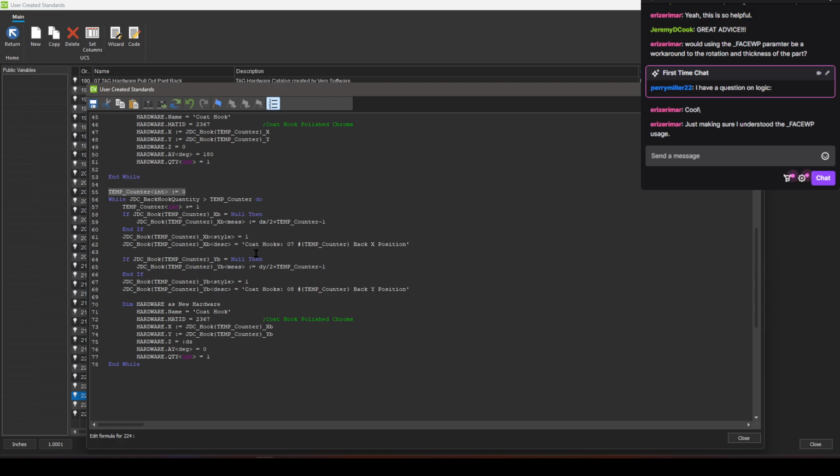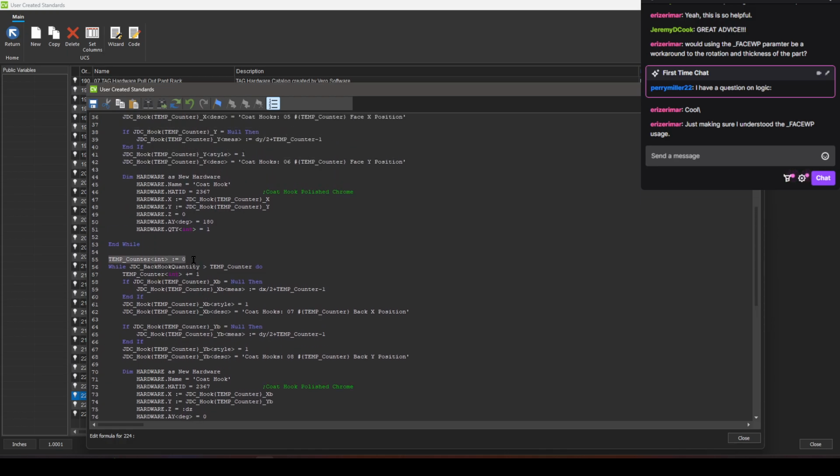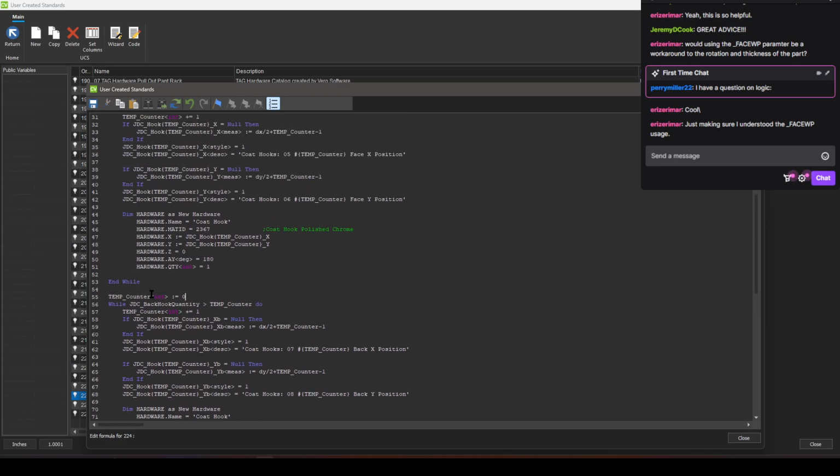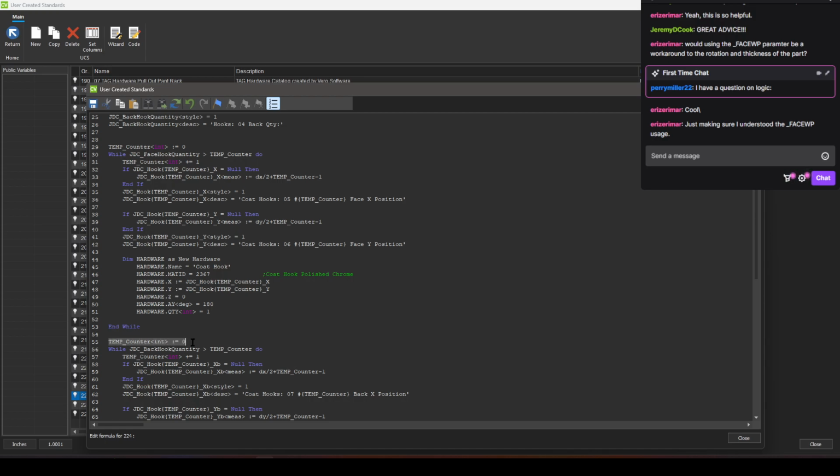While Perry is forming the question for us, I want to talk about how it's possible to just reuse temp counter, even though up here we might have changed it. Temp counter started at 0 and it might have ended up at 10. So how can we just reuse it down here after we finished using it for this? That's one of the really cool things about the while do loop. We already used it for what we needed it for. Now we can completely delete it if we want to, or we can reuse it.